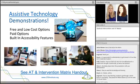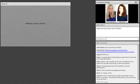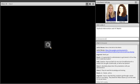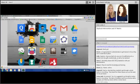So we will begin to share our screen, and I will start with my laptop as soon as I see the share my screen option here. It's just popping up for me from our host. Thanks so much. There we go. And so I'm going to start by sharing my desktop with you. And hopefully everyone can see that all right. If we're connected there. Kelsey, you see that okay, yes? Yep, I do. Great, okay.